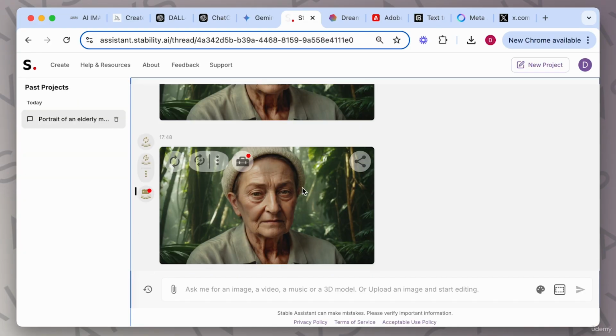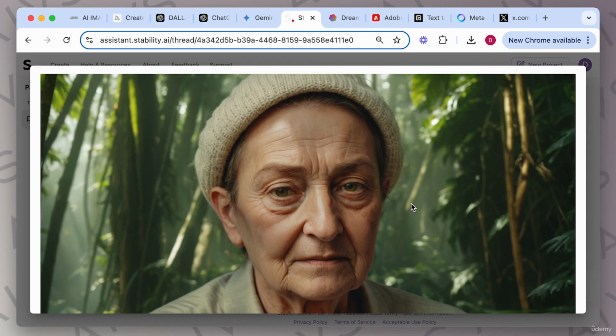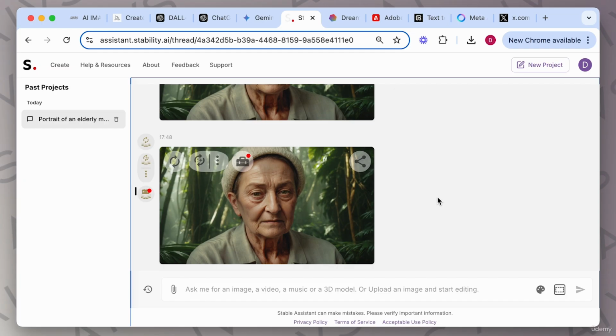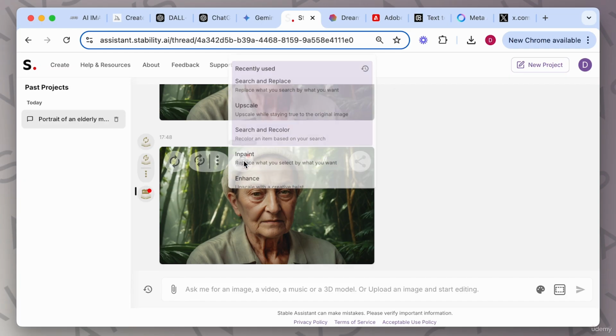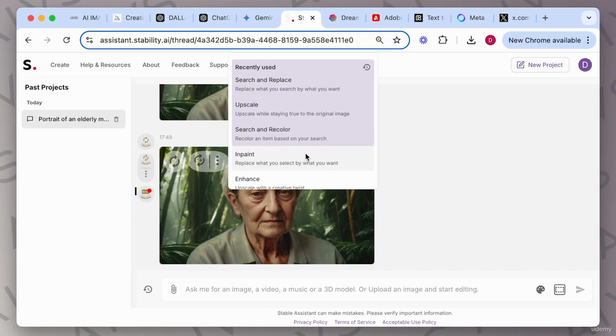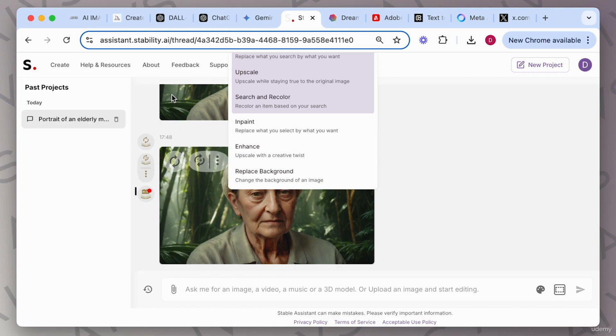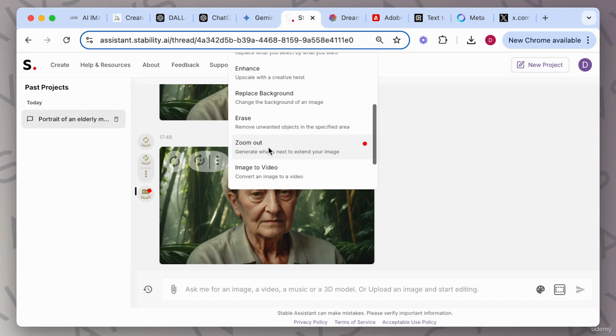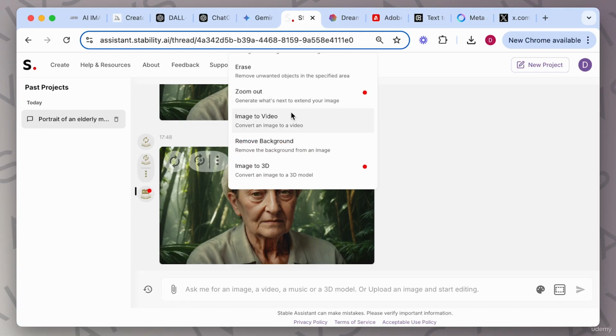And then I replaced her hair with a hat. I didn't give any description of a hat, and it's done exactly that. The toolbox feature in Stable Diffusion is really good. It does what it exactly says. So many times you'll see in other tools, Midjourney included, you may do multiple generations, iterations, because it didn't quite do what you wanted it to. But Stable Diffusion seems to be, and they have some bold statements on their site about it being the leading tool all around. And it really does give you a lot of bang for your buck. We're going to compare this directly to Midjourney at the end when I show you some more features in there.